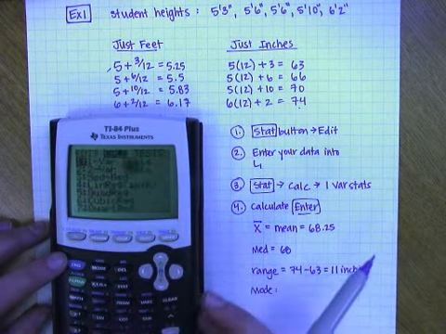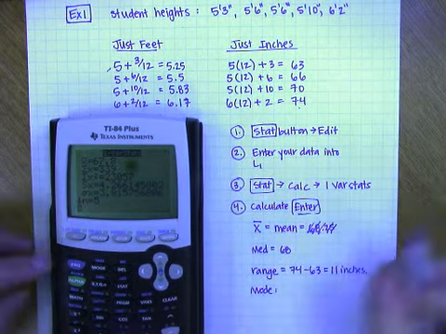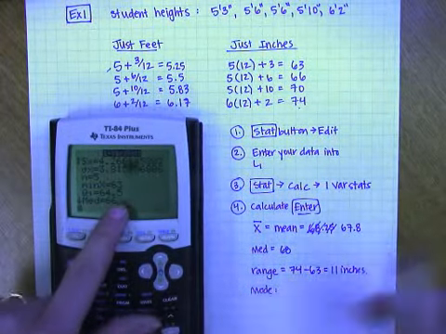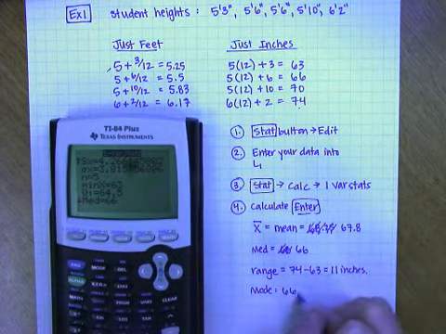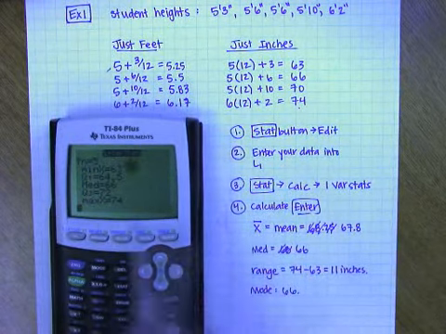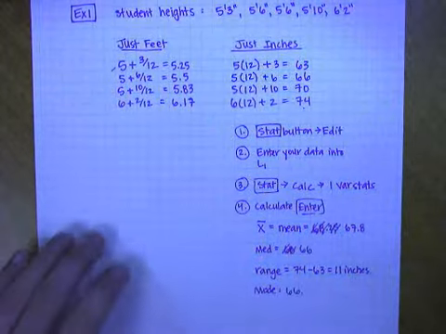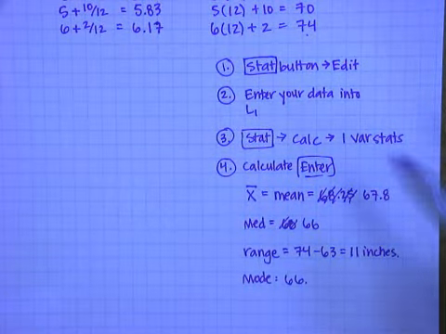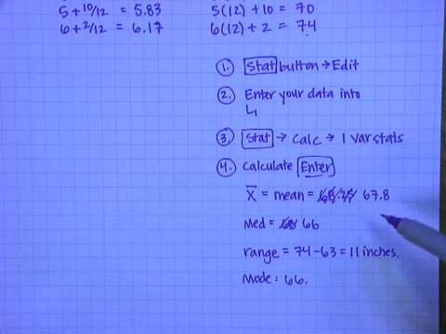And then I hit stat, calc, one variable statistics, calculate, shoot, and then I can change my mean really quick. And let's see if the median changed. The median did change. Now it's 66, right? And our mode is also 66. It didn't change the range, however, because the max is still 74 and the min is 63. Now, some of you guys made some mistakes in your work today too, and it was a real pain to have to go back and add all the numbers up and divide again or to make any changes there. So your graphing calculator really will be a nice way to make those changes quickly if you do make mistakes.